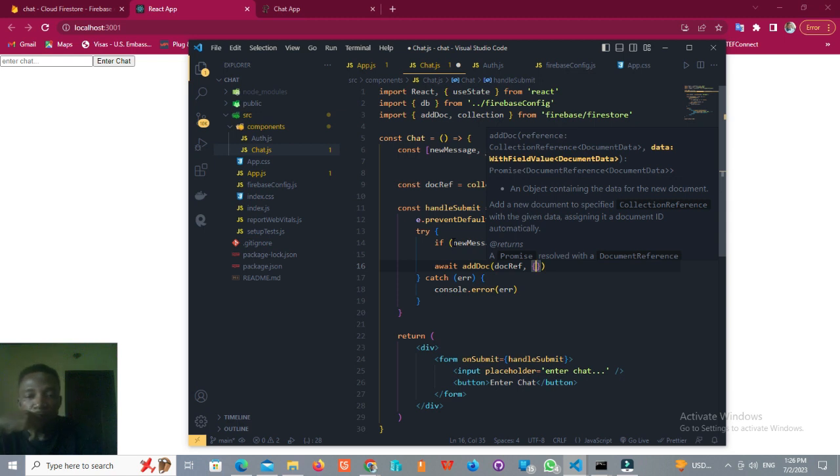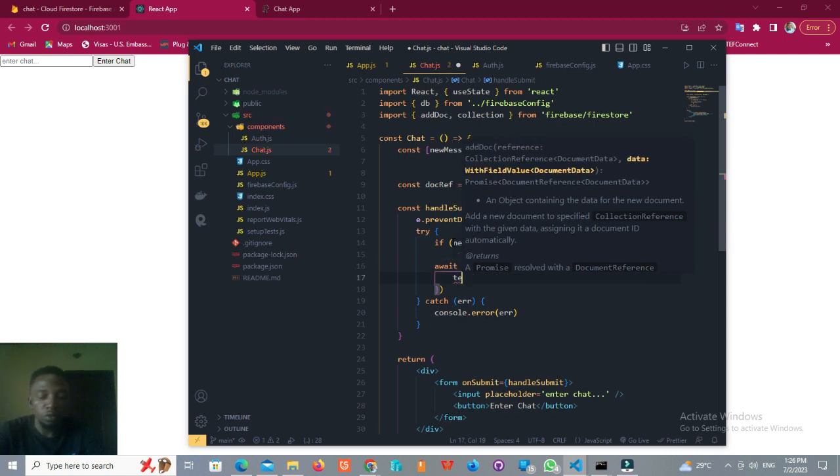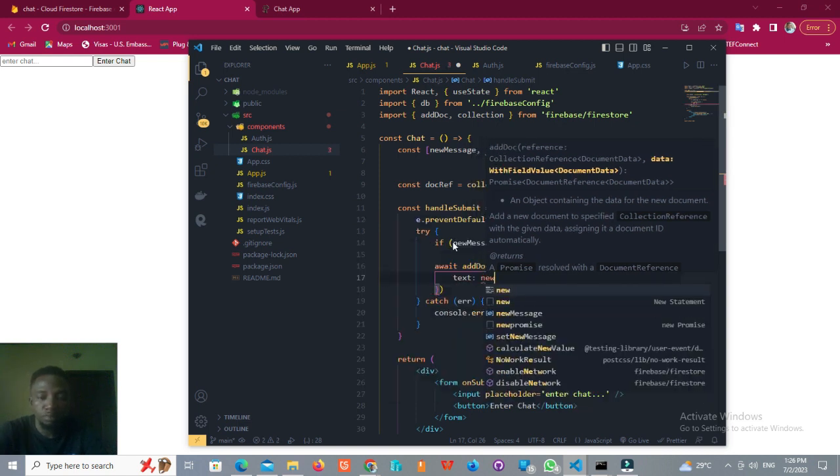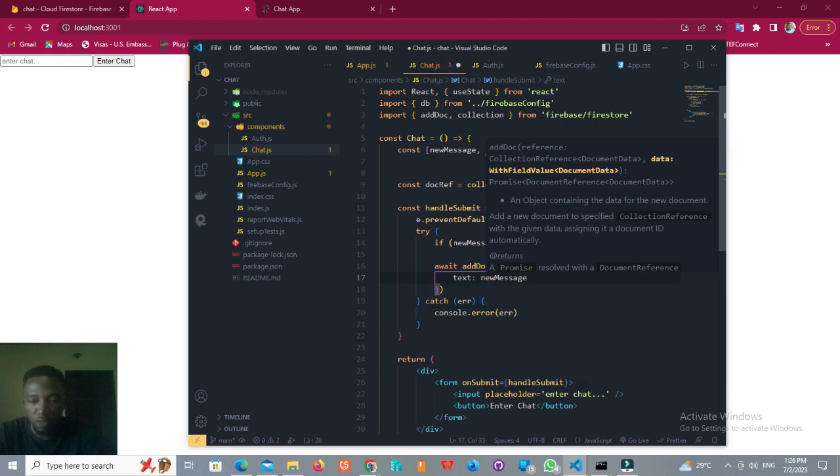Now look at messages. What are the things that come with a message? First of all, we're going to make reference to text. Text will be the new message we are setting in our input.